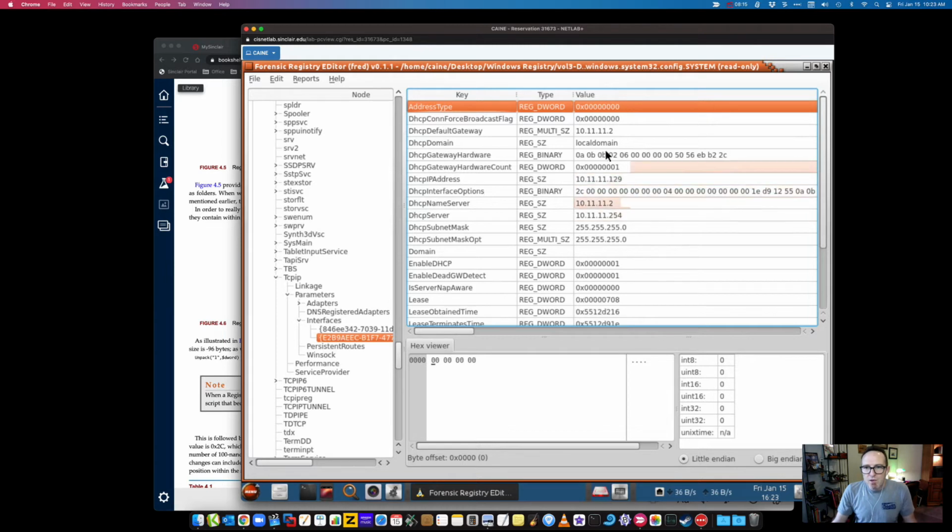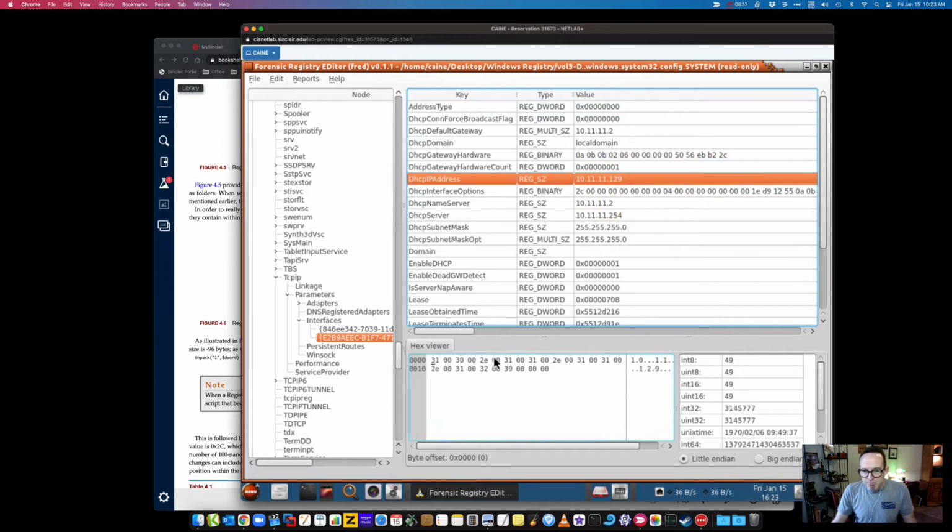So again, you can see down here, this one shows you the hex values, a bunch of time data and so on, and it shows you the actual key itself and the value. So a reg edit might be able to see this too on a running copy of a system, so just keep that in mind. So that's one item right there, again, information about the system itself.